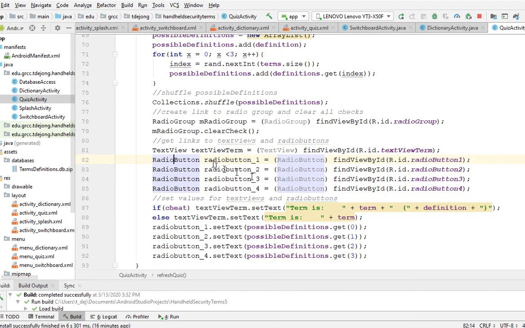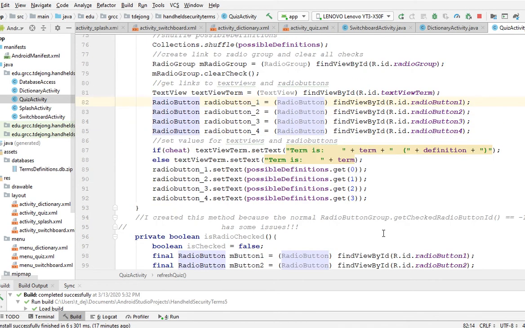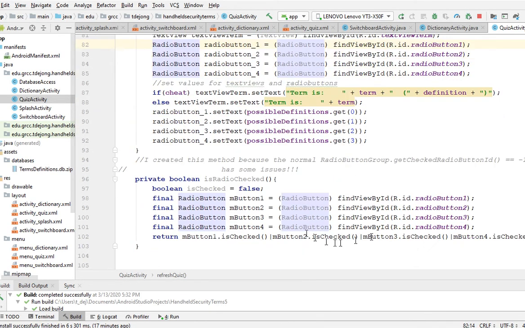First of all, I have to grab radio 1, 2, 3, 4, and we set the text to all the items in this possible definitions, 0, 1, 2, and 3. Beautiful. And this last piece you've got to have, because just in case nothing is checked, it'll crash. It's just a little glitch that we have to use that piece of code for.